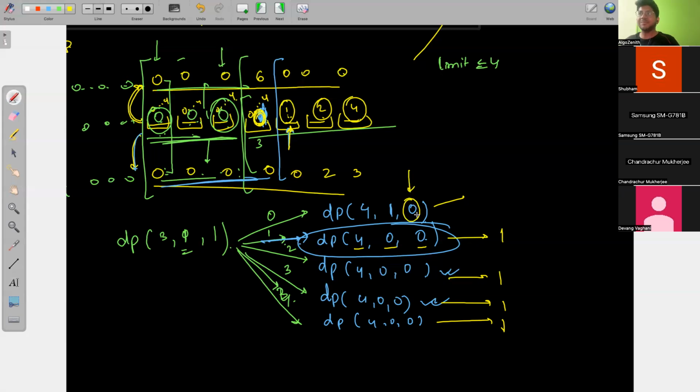once this t high becomes 0, देखो t high जब 0 बन गया, so I am no longer restricted by 0, क्योंकि मैंने 6 के नीचे 0 बैठा दिया है, तो ये नंबर ऑलरेडी छोटा हो चुका है 6000 से, so I can put anything over here. That's the main idea of digit DP. कि भाई अगर जब तक पूरा बराबर है तब तक तुमको हाई वाले डिजिट से कम बैठाना पड़ेगा.